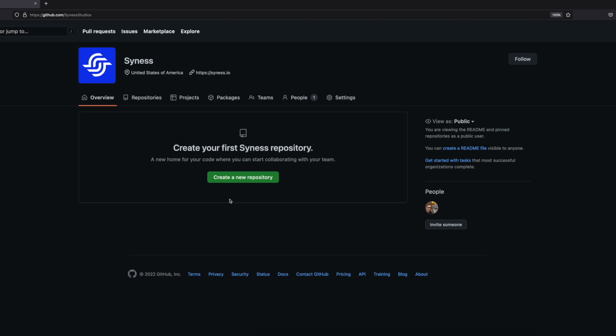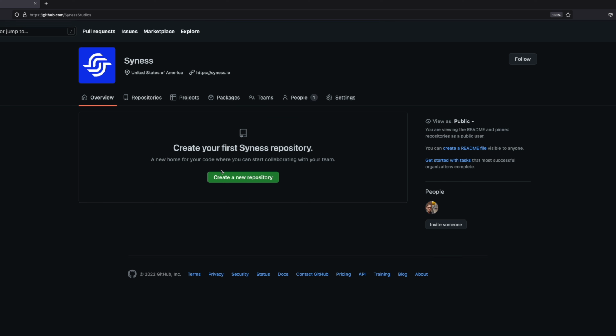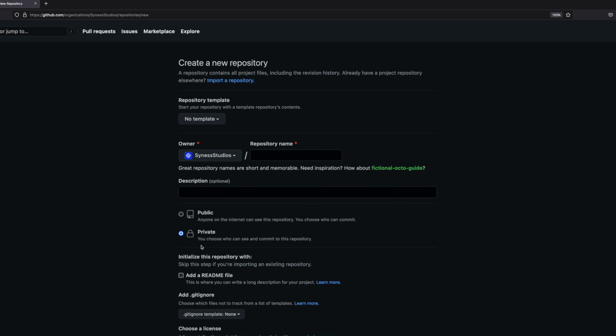So the first thing that I'm going to do is, you can see I have an organization. This is where I want to organize everything. This is going to be the name of the app, and this is going to be the URL for the app. And you'll see there are no repositories at the moment. It's empty. So the first thing that I really want to do is create a new one. So I'm going to come here and create a new repository.